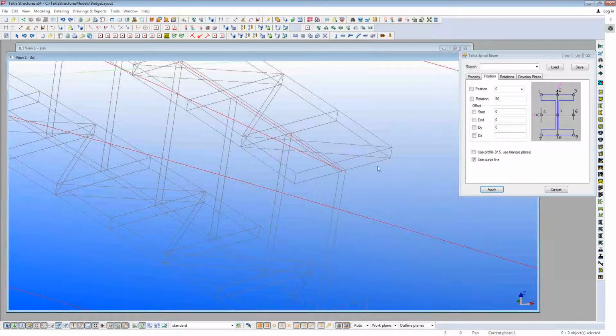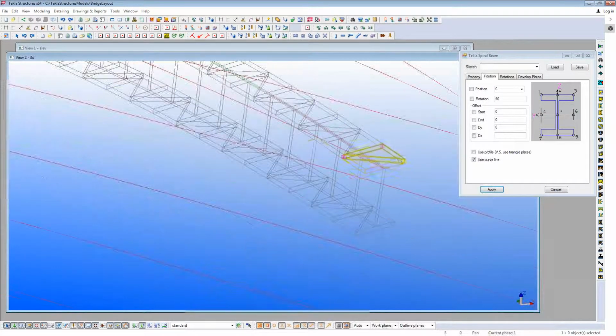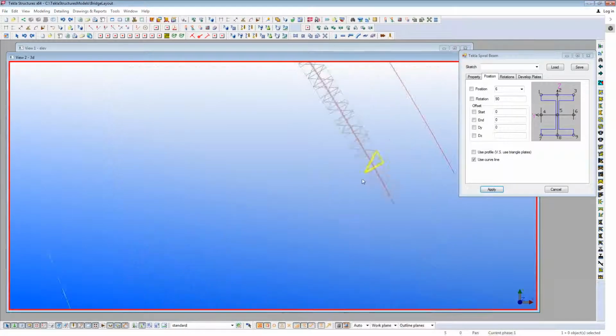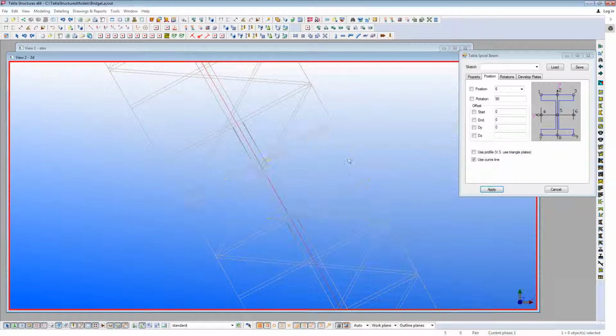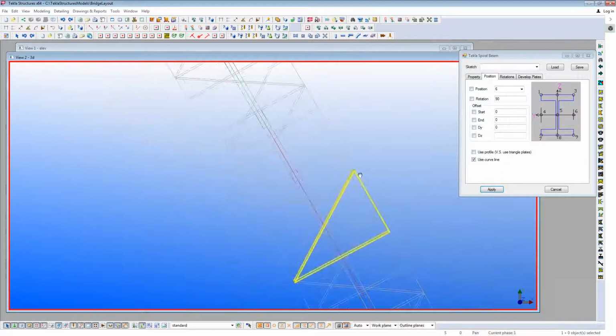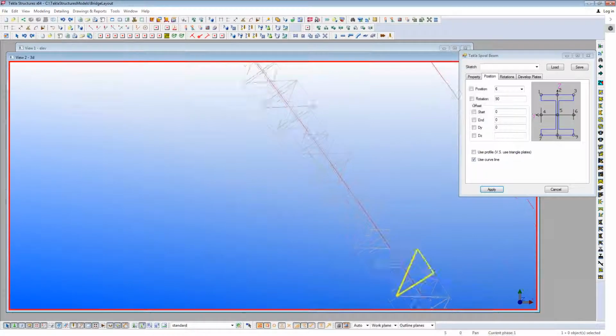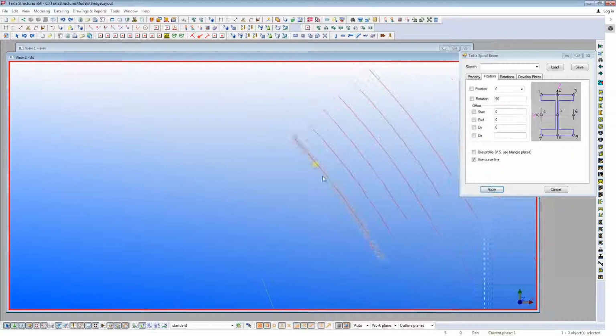All those flanges are built by a triangle. Then let's look at the true top view. So you can see the edge is only one line. It's not two lines.